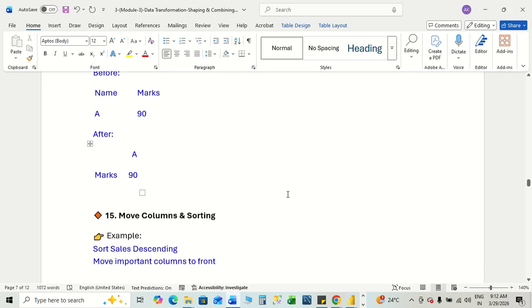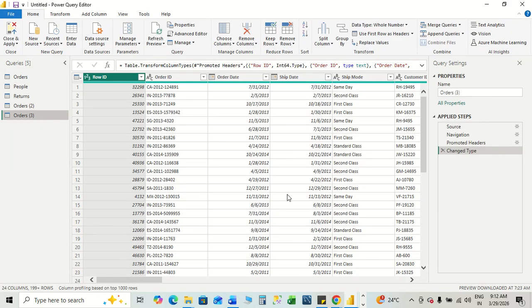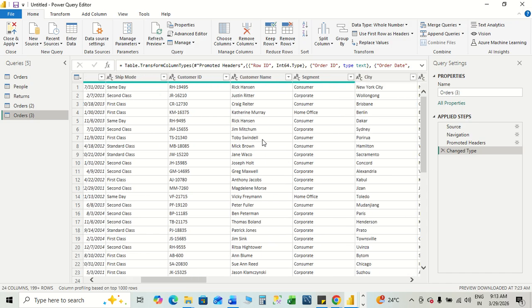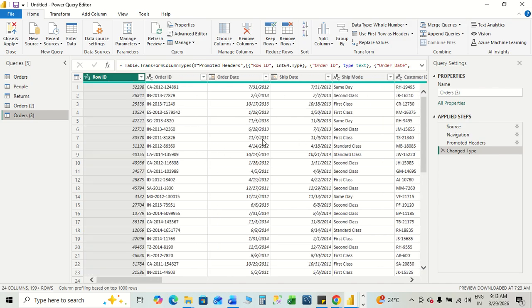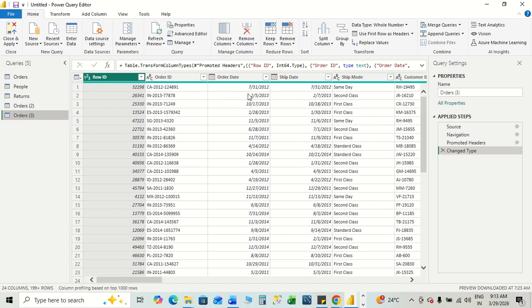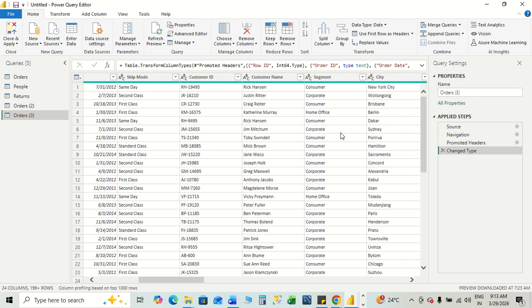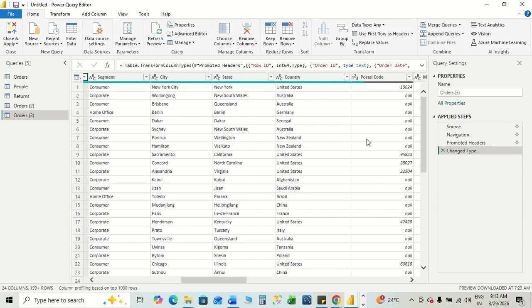Here we are going to use transpose. For that, I have to make the data smaller. Then you can understand. We can play with the duplicate copy. I'm selecting some of the columns. Maybe the date column, and then customer name, and then country.